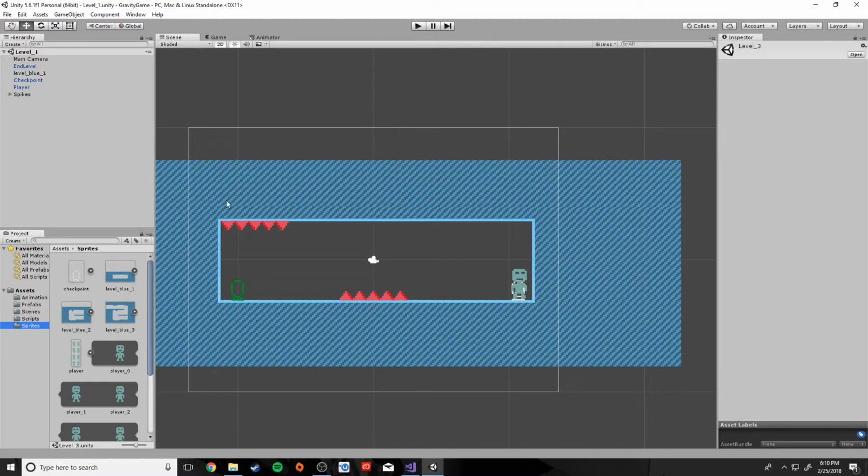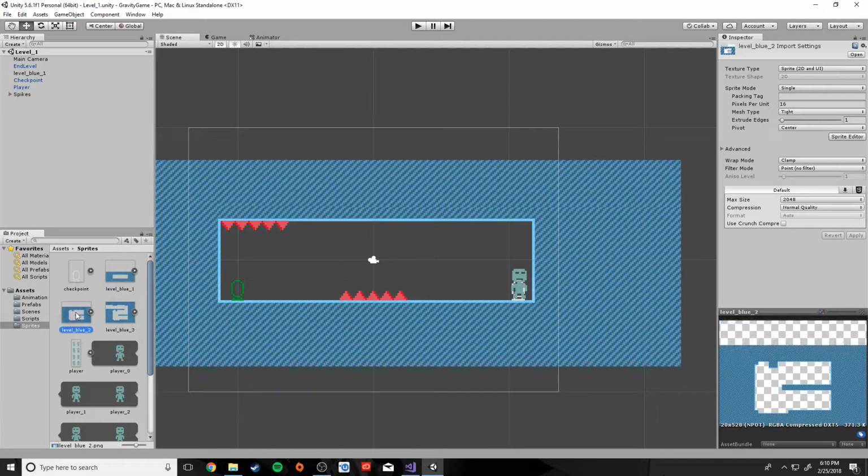an image manipulation program and just slicing it up and cutting it around. You can draw your own levels in Photoshop or in GIMP or in Pixlr. You can draw your own levels. As long as it has a transparent background, you'll be fine. But that's all you need to know. So go ahead and create your game, make it something cool, make it awesome.